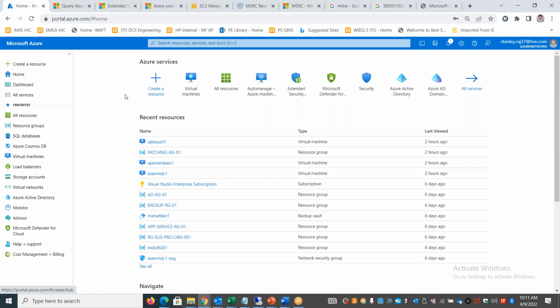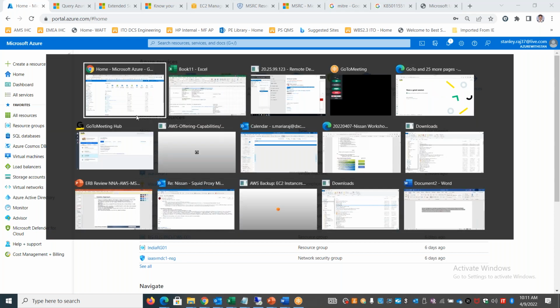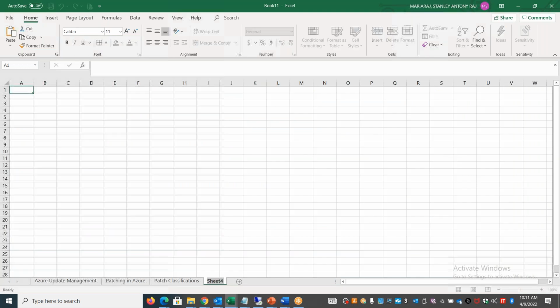One biggest advantage I might have told you on the second day session is about the extended patches, right? So if you are migrating to Azure VMs, there is an extended patch release.